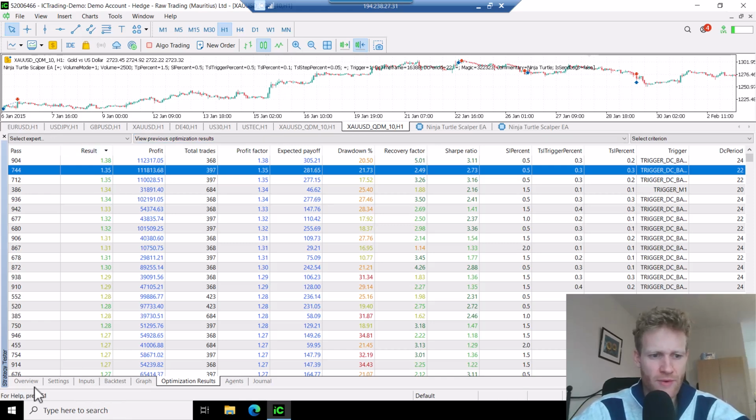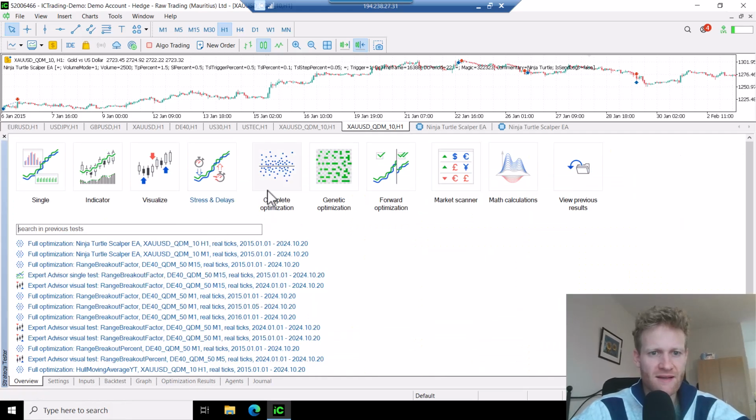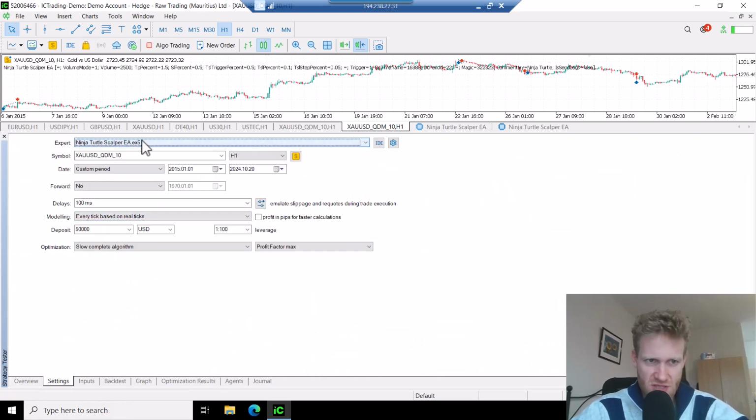You can see here on my server, I did another complete optimization. I used the program on gold again. You can do it with any market, of course. Tested for a couple of years. It makes sense to test at least 5 to 10 years, I would say, to get a good foundation for your results. If you just test a few months, you cannot really impress anyone in the MQL5 market, I would say.